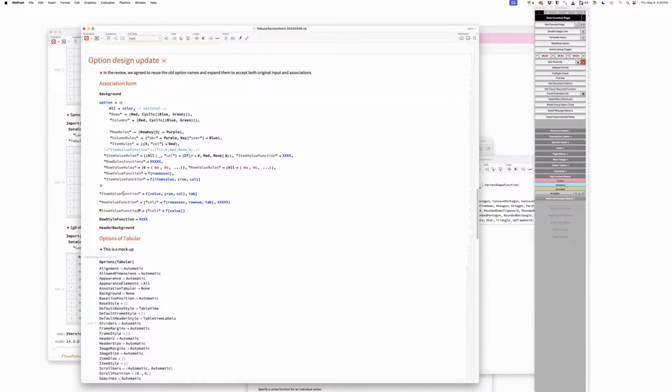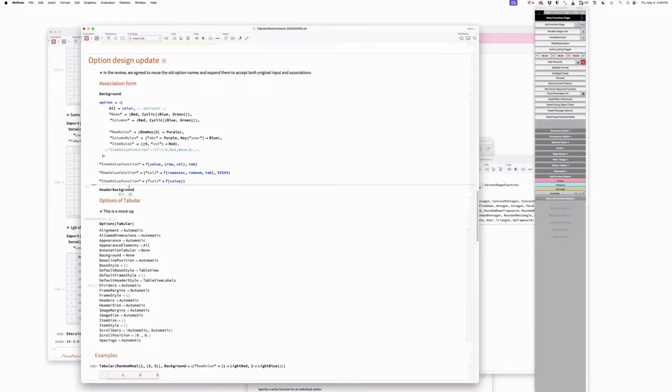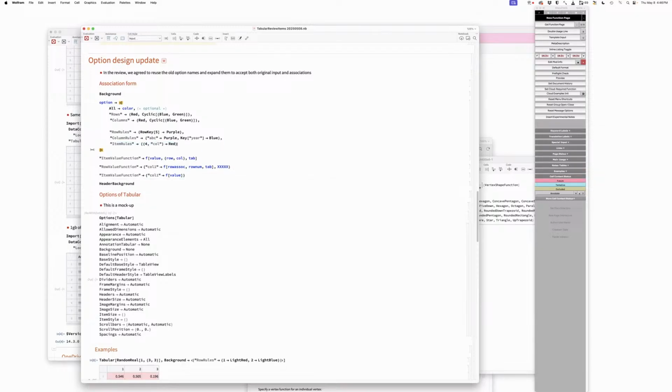Well, this seems like a good place to start: item value function and row value function being the new things being added. Do you mean that the item value function can be either that or that? Right, combined. We can distinguish a list from other things, and without hackery a list can't be a function. So this will replace the option row style function. Yes. And those item value function, row value function, etc., are elements of that association within background or item style. Correct.